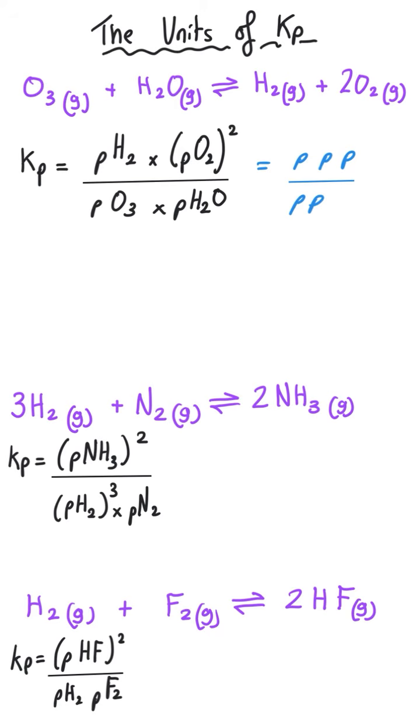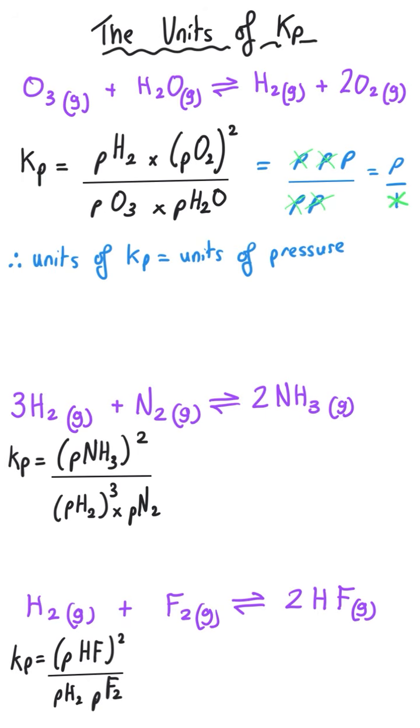and we've got two reactant partial pressures, so I need partial pressure twice on the bottom. And then we need to cancel out commonality on the top and the bottom. So the first partial pressures cancel out, and so do the second. And so what we're left with is just one partial pressure on the top. And so the units of Kp are likely to be pascals, or possibly kilopascals, or possibly atmospheres.